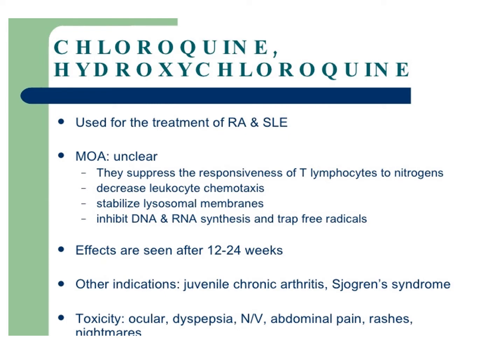Another drug, and again, I'm just kind of keeping it here. I'm not going to talk too much about it. There's more here than I really want to discuss. It's chloroquine and hydroxychloroquine. They are good DMARDs for rheumatoid arthritis and in lupus because of their ability to stave off some of the cytokine release. We don't really understand exactly how it works. It takes a while for it to kick in, but it's a useful drug for more than just rheumatoid arthritis.